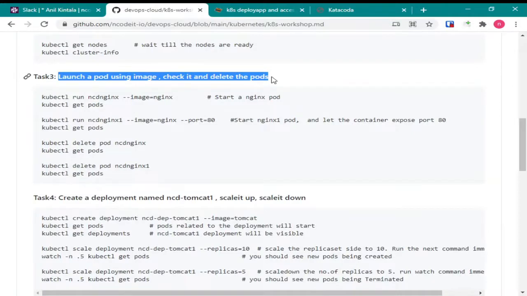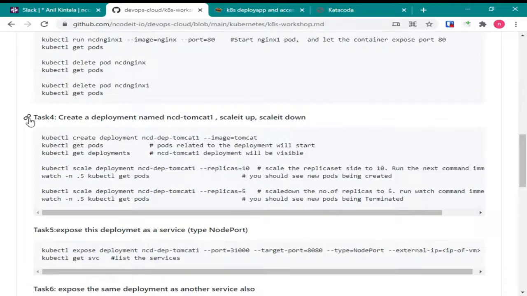Then after pods, I moved into deployment. Now these tasks, I've ordered in the order of practical uses. All right. So you get a big picture of Kubernetes in the fastest way. Then once you got the big picture, you go deeper into these other areas as we move on. That's how we are going to structure this thing. Then you'll get into deployment, the next task. You will do a couple of deployments.